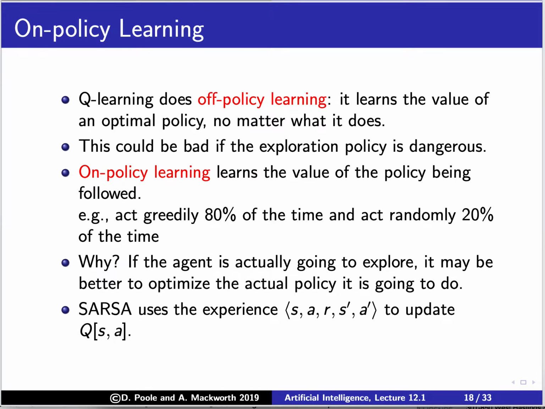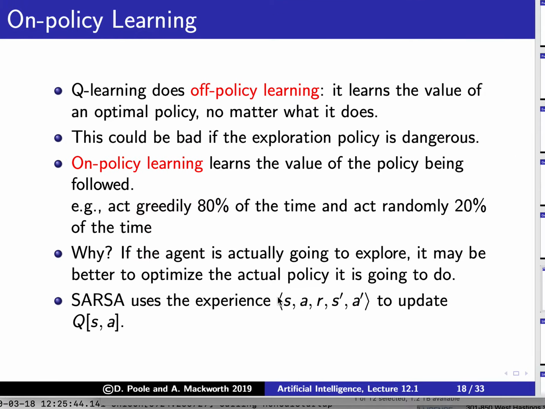And so what we're going to look at now is an algorithm called SARSA, which takes the current state, the action, the reward, the following state, and the following action. Because remember we had to update the Q of S and A, we had to take the expectation over S followed by the following A. Well, A prime is the action you're going to do. So we're going to use that experience to update Q of S and A, and it's called SARSA because it takes S, A, R, S, A, to update Q of S and A.